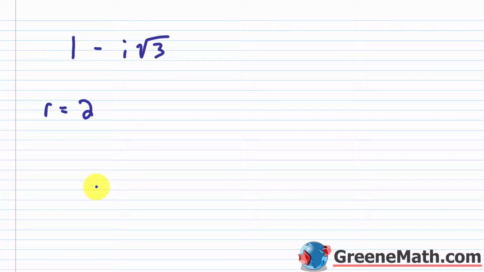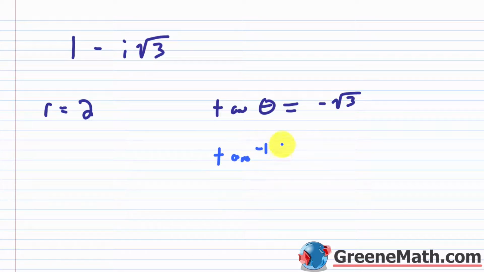Okay, so now I need to find my theta, right? So my argument for this guy. And so the tangent of theta is going to be equal to the negative of the square root of 3 over 1, okay? Might as well just say it's the negative of the square root of 3. So let me go ahead and do the inverse tangent function with the square root of 3. Forget about the negative. Let's punch that into the calculator. So what you're going to get there is 60 degrees, or pi over 3 if you want to work with radians. Let's work with radians since we worked with degrees for the multiplication examples. So I'm going to say this is pi over 3, or you can just put 60 degrees if you like working with degrees. Okay, so let's put that there.